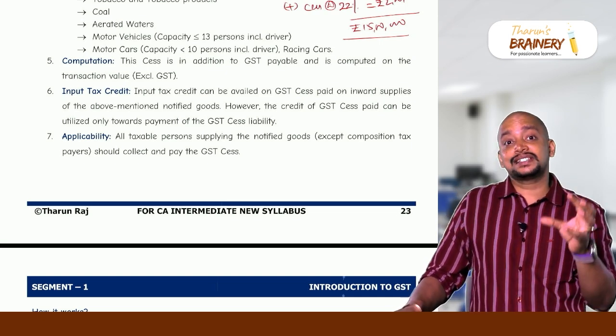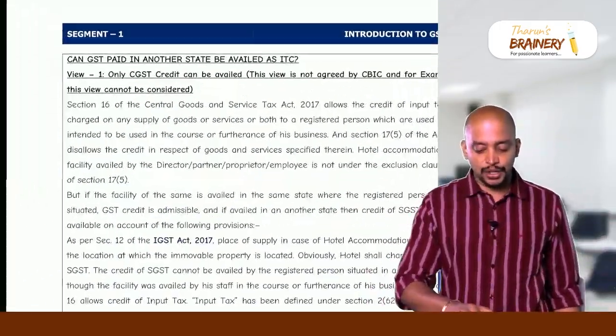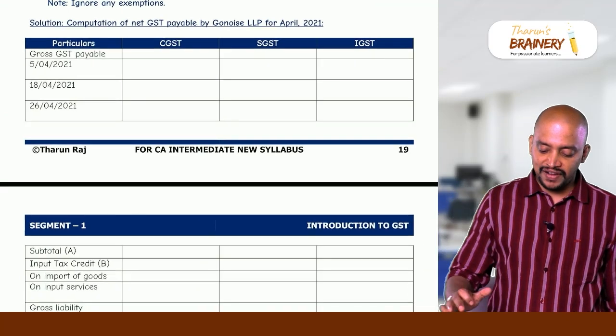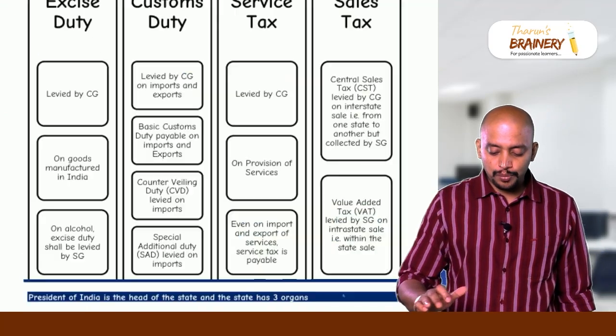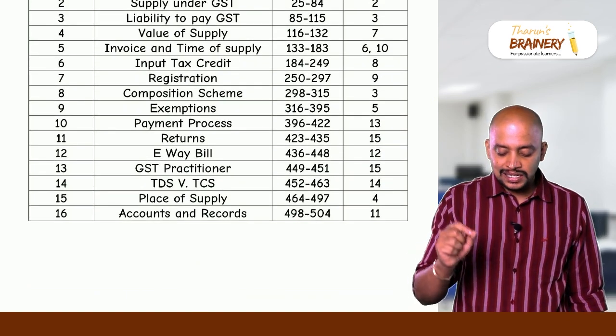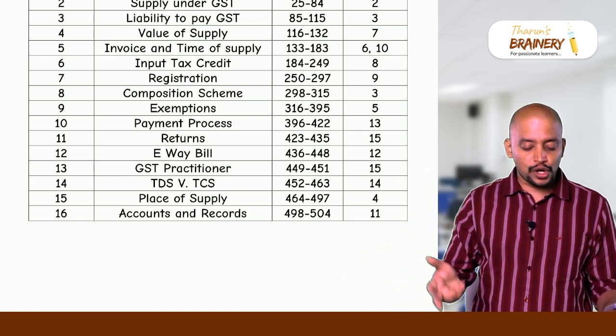Okay, we have that as a separate chapter. Composition scheme is a separate chapter. We will be learning about the composition scheme. You can see the index and you will be able to identify it. So the composition scheme is segment 8. One separate chapter is there, so there we will be learning about the composition scheme.